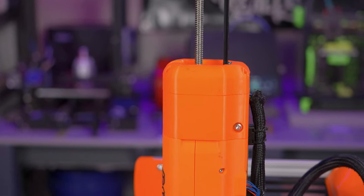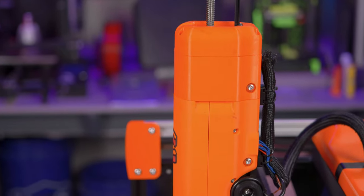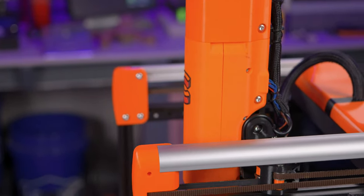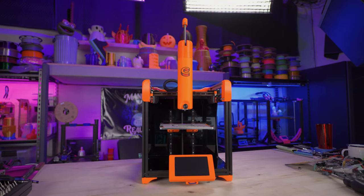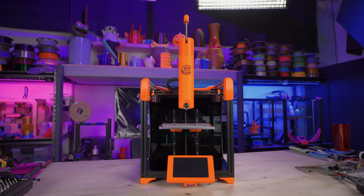You mentioned kits — you're looking to be selling kits of this particular design, correct? Is anything going to change from this version to the kit form? I think this is pretty close to the final prototype. We're calling it the alpha — we'll make beta printers, send them out, and see what people make. But there's nothing major at this point that we plan to change between this version and actually releasing it.